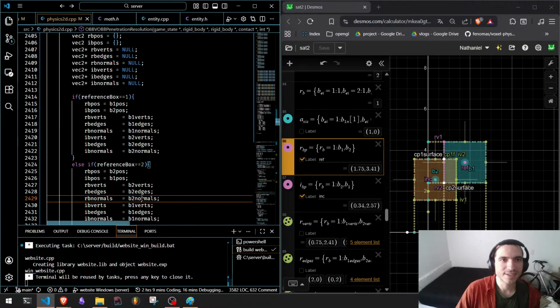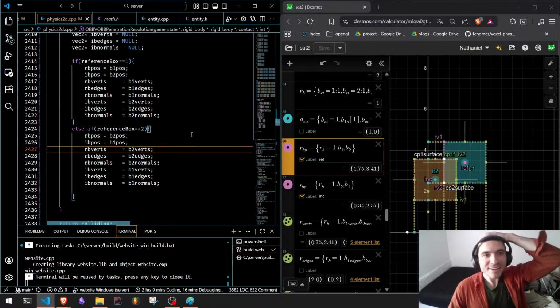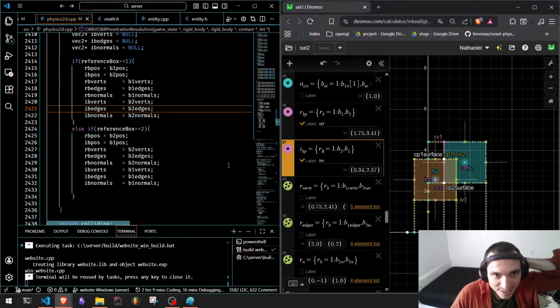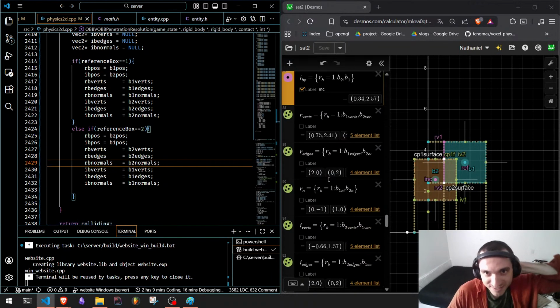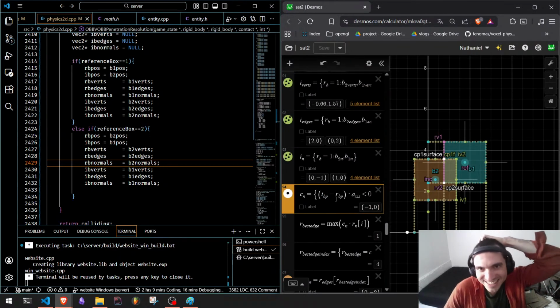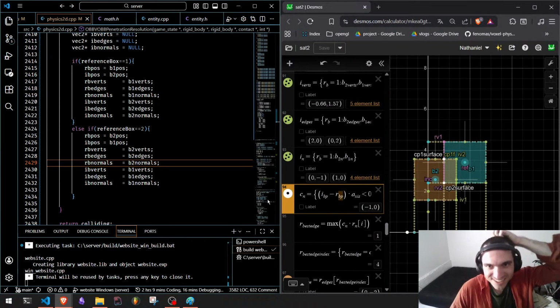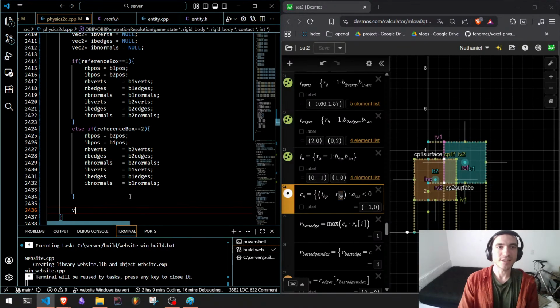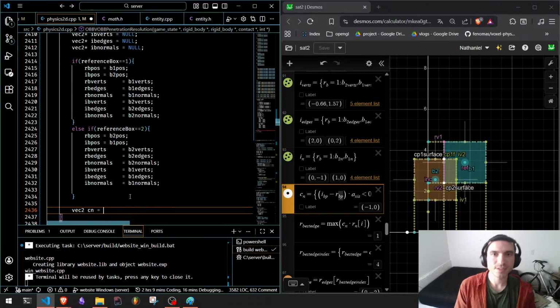What next? We have the reference box, we have the edges, we have the positions, the vertices, the normals. Now we want the collision normal. So we're going to do vec2 collision normal equals the difference between them.